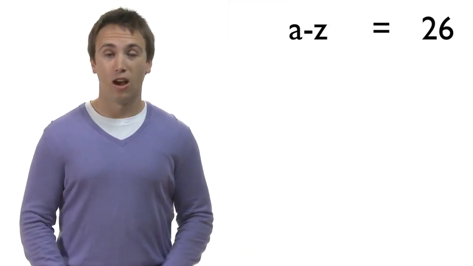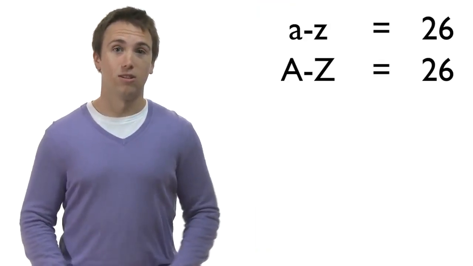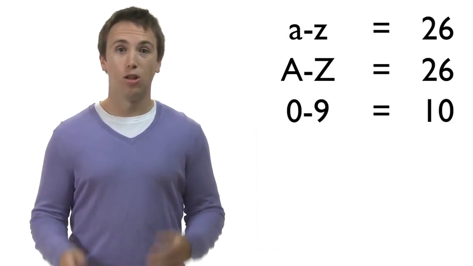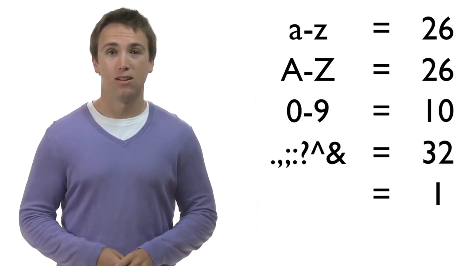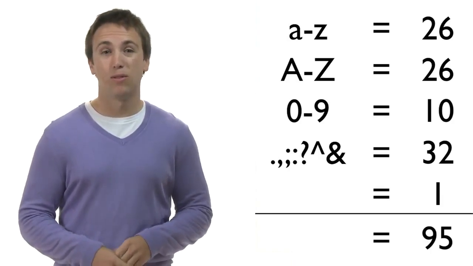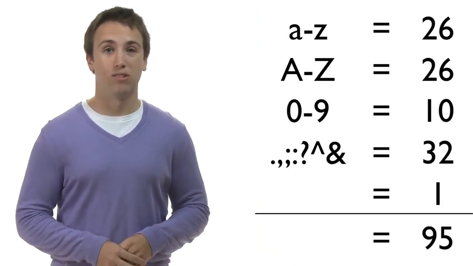Well, remember that there are 26 lowercase letters in English, another 26 uppercase letters, 10 digit characters, 32 punctuation and special characters, and 1 space character. That puts us at 95, so we have another 33 characters that we can represent. So what's left? Well, in the days of the development of ASCII, teletype machines, which are typewriters that are used to send messages across a network, were widespread. And these machines had additional characters used to control them.